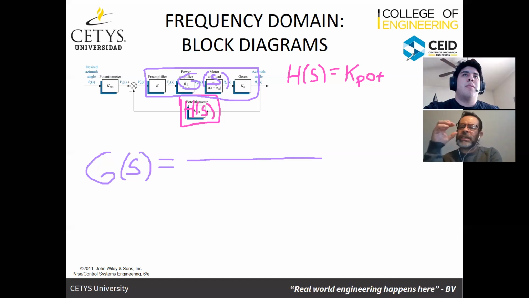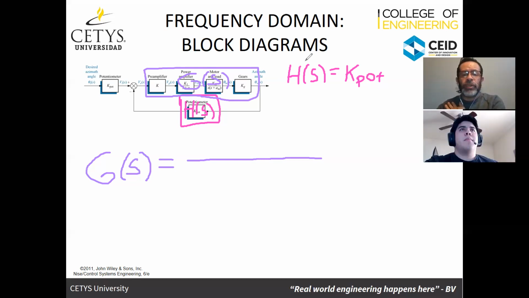Oh, good question. We only take what's inside the block, the box or the block, and that's what we're going to literally multiply. Okay. And remember that the transfer functions have a certain structure. Transfer functions have a numerator and a denominator. Here in this case, kpot has a denominator of 1. Okay, but it's still numerator and denominator. So basically what we're going to do is multiply all the numerators and all the denominators. And that's literally the way we do the algebra there.